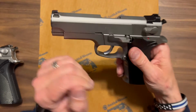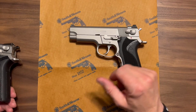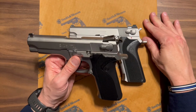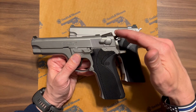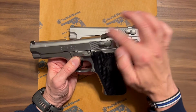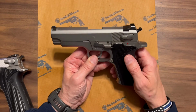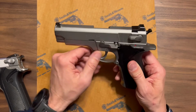But this particular rear sight does give a shelf, which I always like, and I've commented in one of my videos on a few negatives on the Smith & Wesson 3rd gen firearms, but it was just what was going on in that particular era and time frame, and also with the Novak influence, these Novak rear or ramped rear sights don't really give you anywhere to do a one-handed manipulation if you needed to. But at least this particular aftermarket sight has that. So these were aftermarket night sights with this nice shelf.